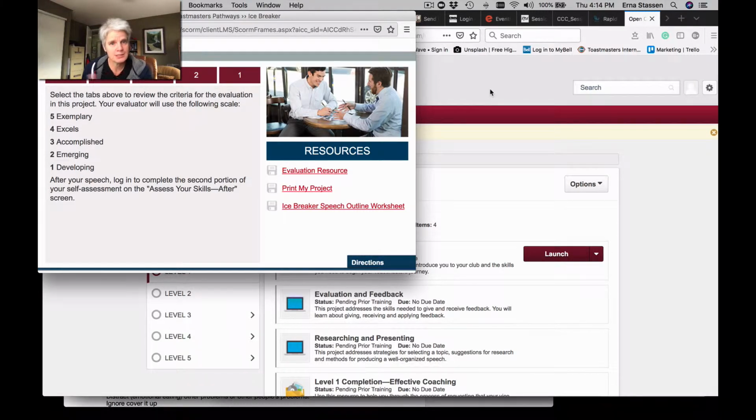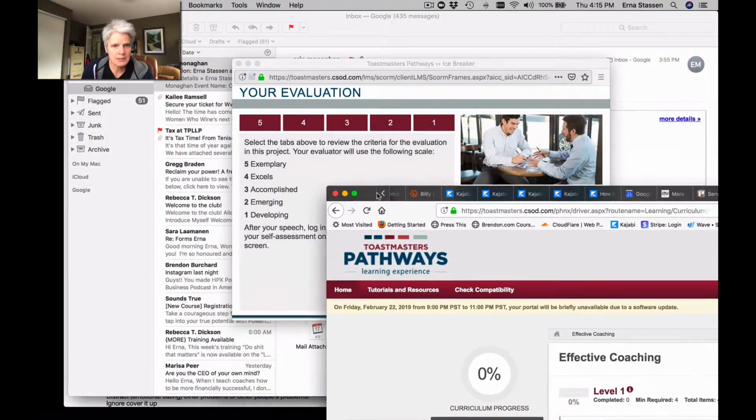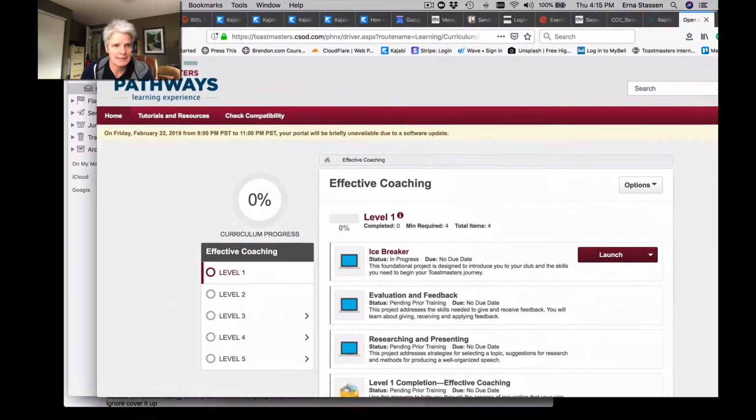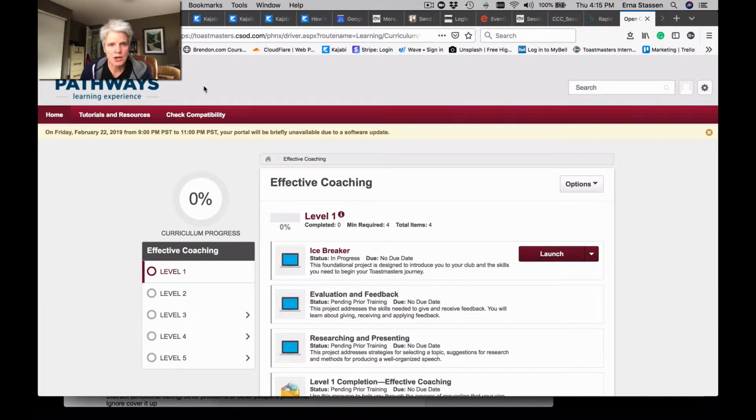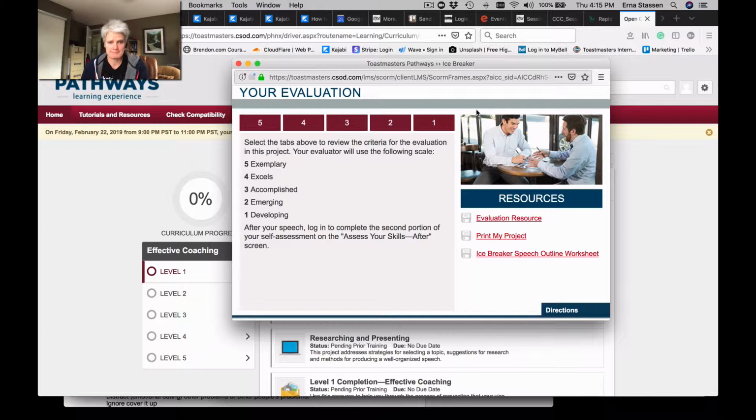If this didn't happen on your computer, check if your pop-ups are blocked, or look behind this big screen. If I move this screen around, you can see there's lots of things going on behind there, right? So now it's gone, but if I click on here, there it is. So you've got to look for it.